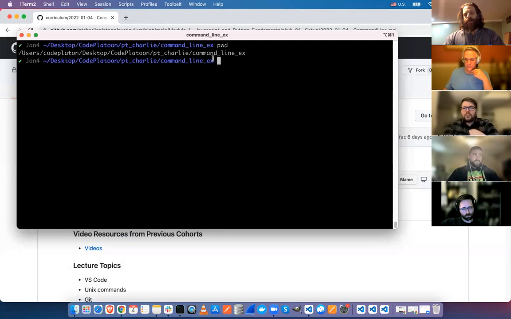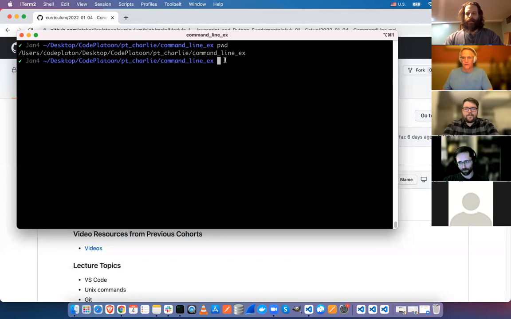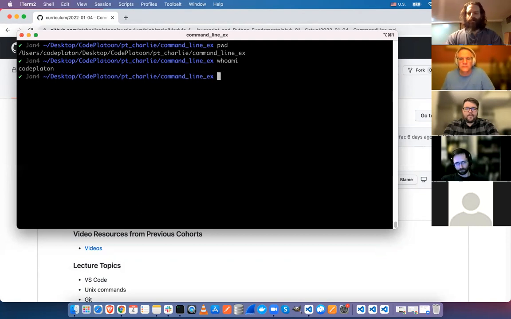You might also want to know what user you are. So how do you know what user you are currently? And by the way, I don't expect anyone to know this, but I know a few of you do. Who am I? Okay. Some of these commands are very intuitive, right? PWD isn't, but if you know what it stands for, it makes sense. Who am I? Even more so. So this is my username. You'll see whatever your username is if you type in who am I. Okay, so I know where I am and who I am.